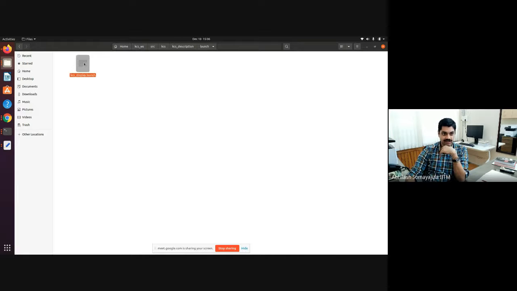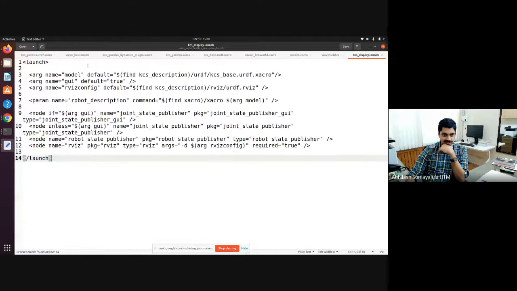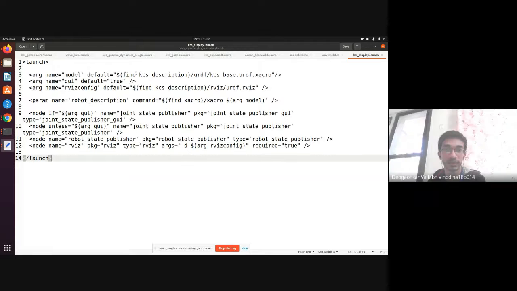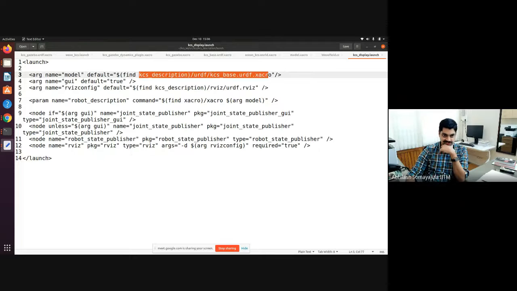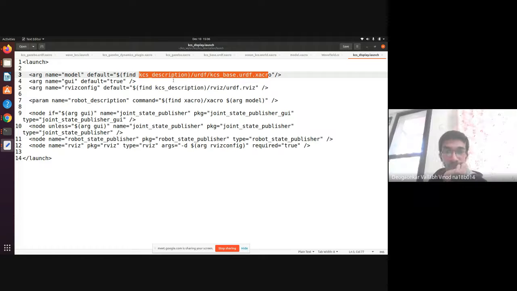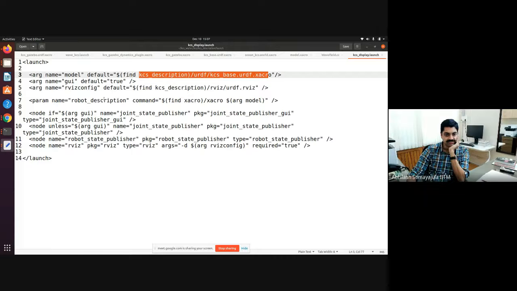Okay. And under launch is the KCS display.launch. Okay, this is the ROS launch file, right? Yes. The model is base. Okay. This is the file which you were editing. Then RViz config. This is where you're specifying the urdf.rviz file as the RViz config. GUI is true. Parameters, robot description. Main macro.